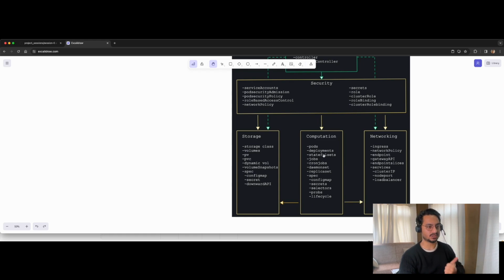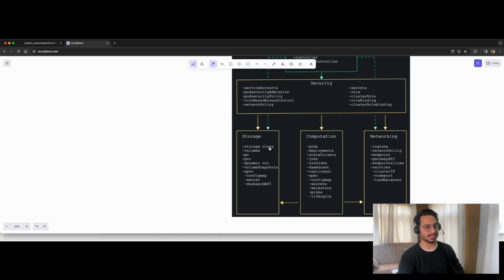Kubernetes understands what's a pod, what's a deployment, what's a stateful set, and I'm not going to go too deep into understanding the lifecycle hierarchy of these object correlation with one another, but just remember that pod is the smallest element. For a pod to work, you need to have a Docker image. For a Docker image, you need to have a Docker file. And of course, for a Docker file, you need to have an application. And then managing the pod is deployment, managing the deployment are controllers. And like that, you have cron jobs, daemon sets. These are all certain objects of Kubernetes which are there to help you with computation.